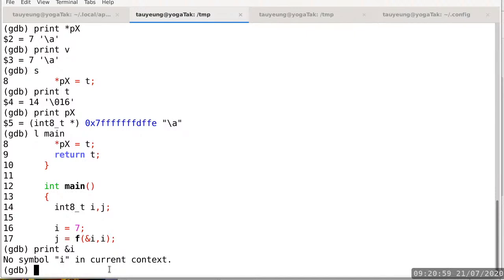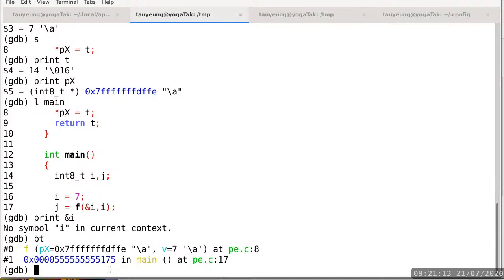Well, before we get there, let me just repeat a command that I have introduced already. It's called backtrace, which is abbreviated as BT. If you really want to spell out backtrace, that works too, but BT also works. So BT shows you how we got here. It shows that the program started in main, and then on line 17 of this program, we end up in subroutine F, and subroutine F is currently on line 8 in this particular program.